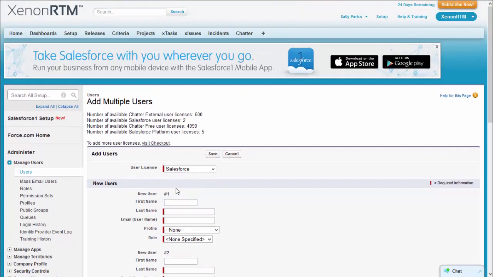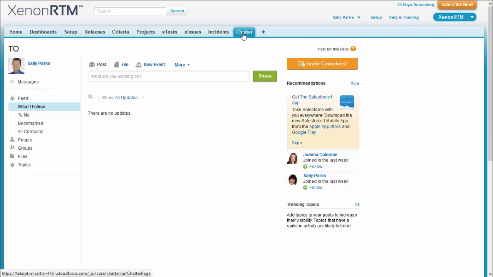Now I'll be telling you about the Chatter feature of XenonRTM. Chatter is a social networking site within your organization for the active users of XenonRTM. This is a place where you can post files, documents, like or comment on posts, newsfeed, or official documents. This is more or less like Facebook or Twitter, which helps you connect with the people in your organization and an easy way to know everything that happens around you or in the records that you're interested in. Chatter can be used for both professional and personal use within your organization.